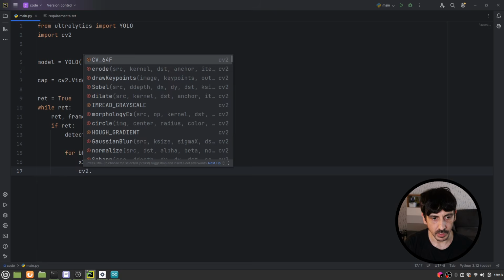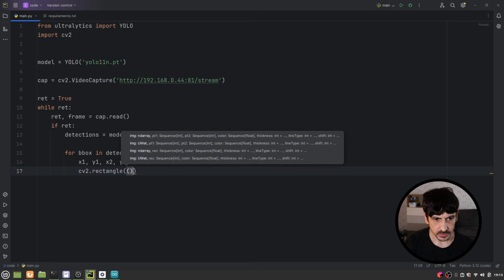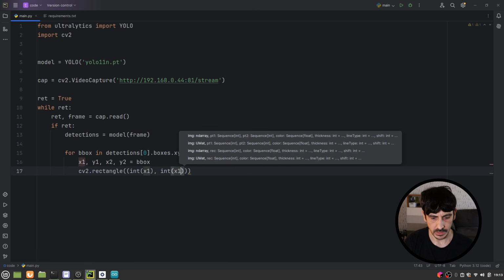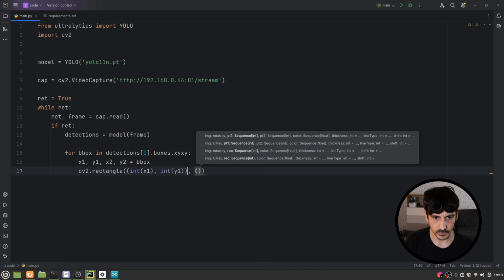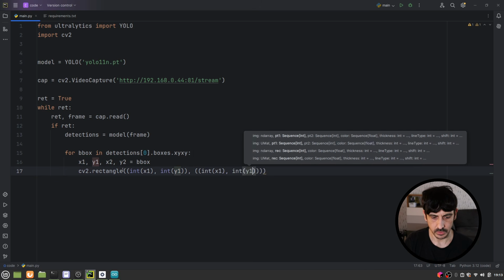Now I'm going to draw a rectangle on top of the frame. This is int x1, int y1, and I'm just going to copy and paste and change these indexes over here.